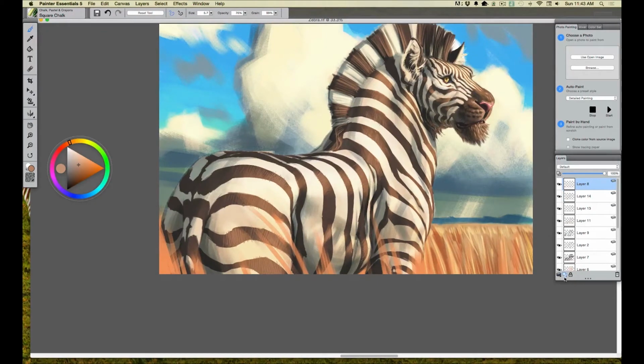So now, as all of this starts to come together, I'm just analyzing the whole thing. At this stage, I do a lot of stepping back, looking at it, seeing what it needs, seeing what's working, what's not working, that sort of thing. So right here, I want to start defining the grasses in the foreground. When we added that layer over the top in front, I just indicated them very loosely.